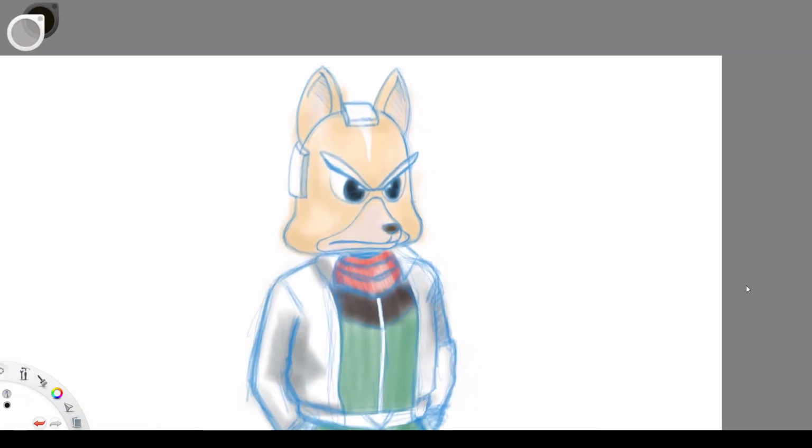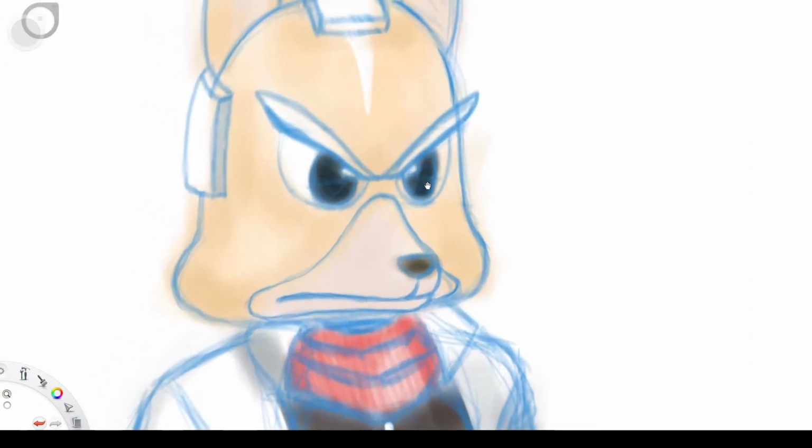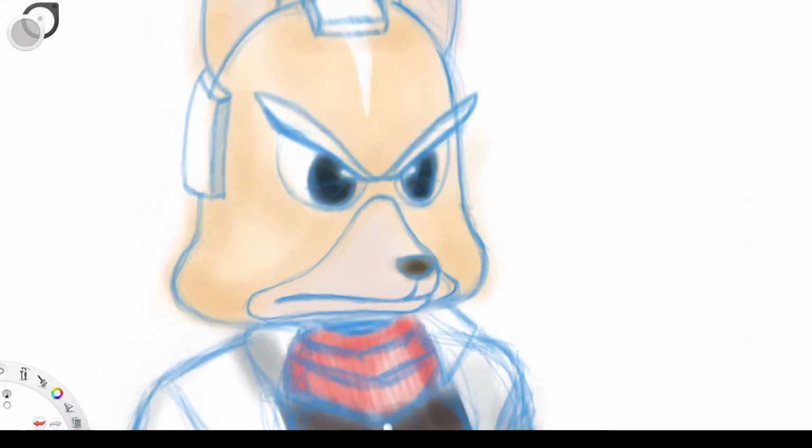Now, one of the things I like to do is go over things with some kind of a white pencil. And let's see here. That way I can kind of highlight where the highlights are coming in.